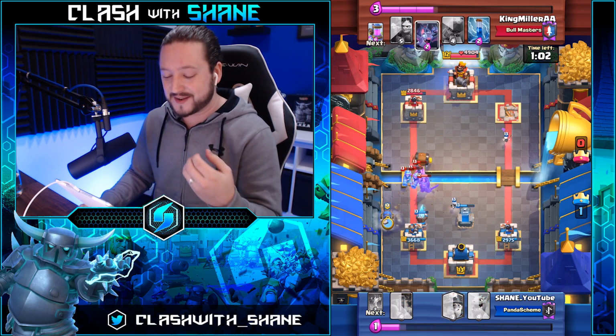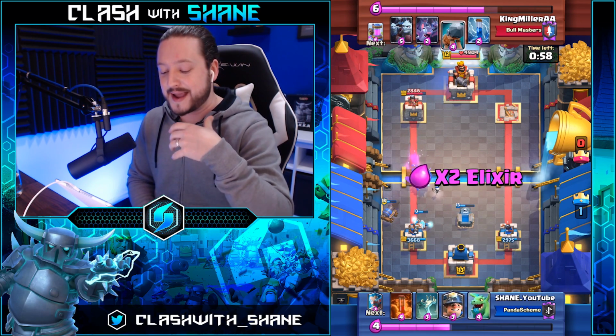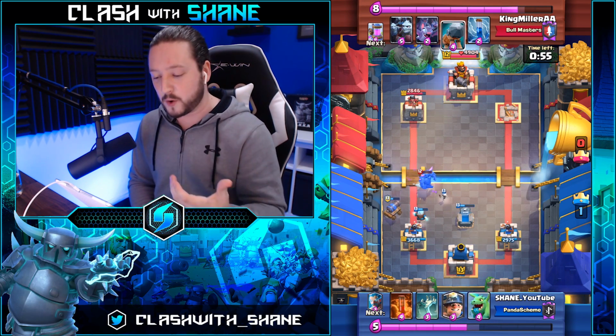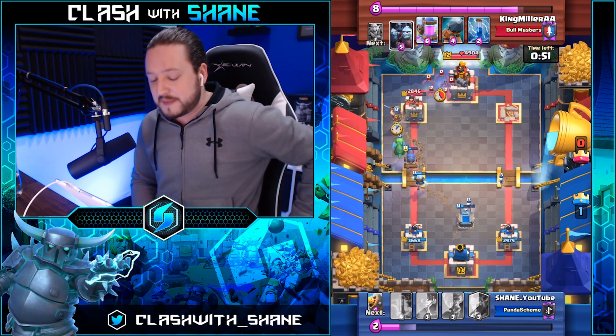To be honest with you guys, the only deck that I really, really despise facing in the game right now is any of these 3 Musketeer, Minion Horde, Battle Ram, bait decks. They're just so nasty. But right there, we defend the Pekka pretty well.